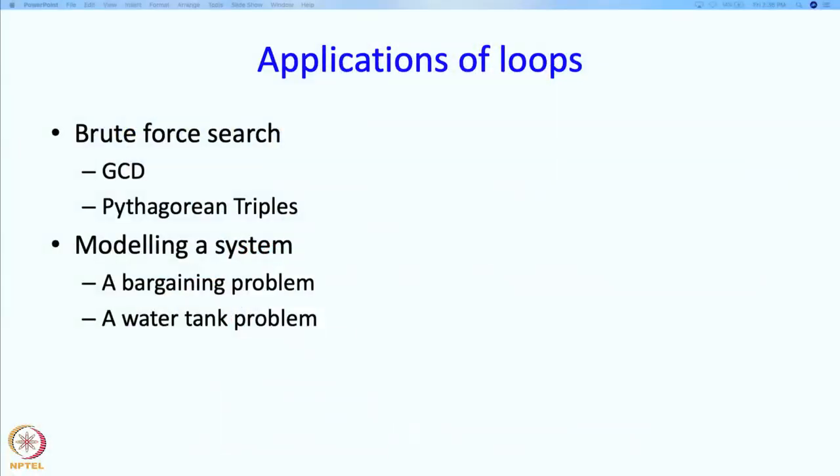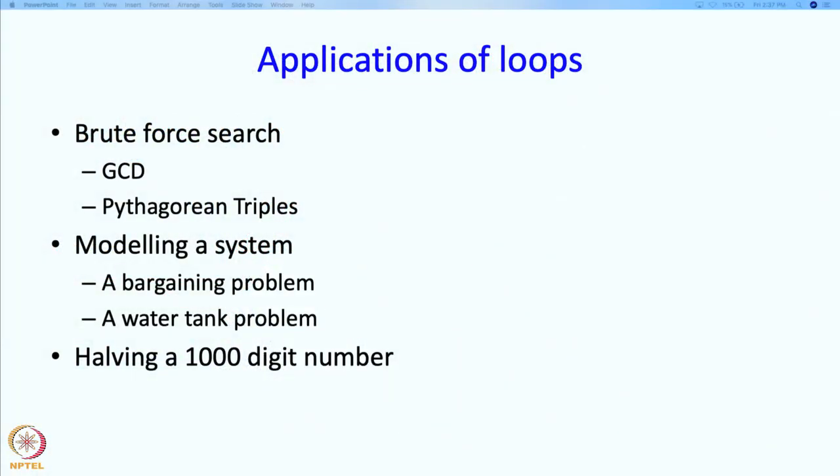Then we are going to talk about modeling a system. In this, we will have some kind of a system which will respond to stimulation from the outside world. The first system we consider will be rather simple. It will respond to the outside world, but it will not really have any state. So between responses, it does not have to remember much. The second system we talk about will be affected by what the world does to it, and its responses will therefore depend upon what has happened earlier.